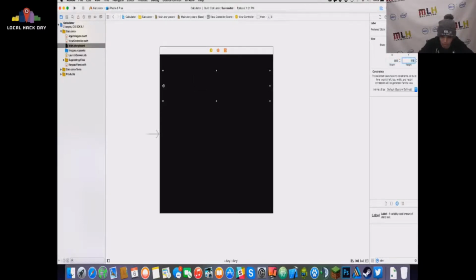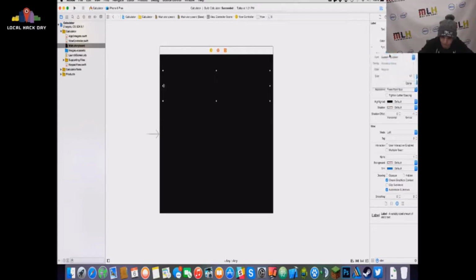Here we can see the font, the color. I'm going to align it to the right. As you can see, it's very easy to create your app, essentially, what it looks like.